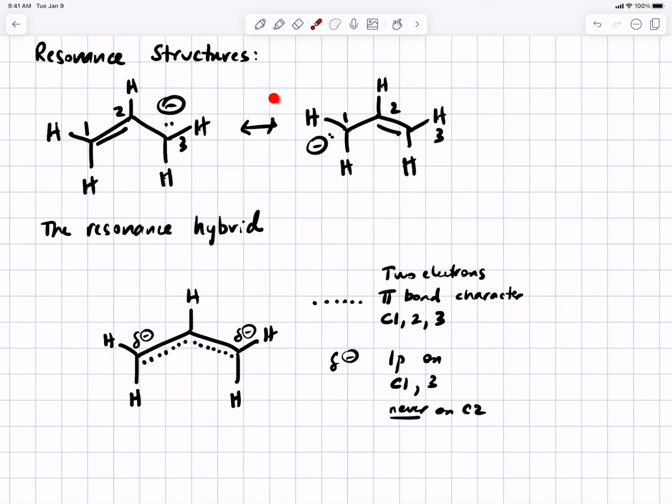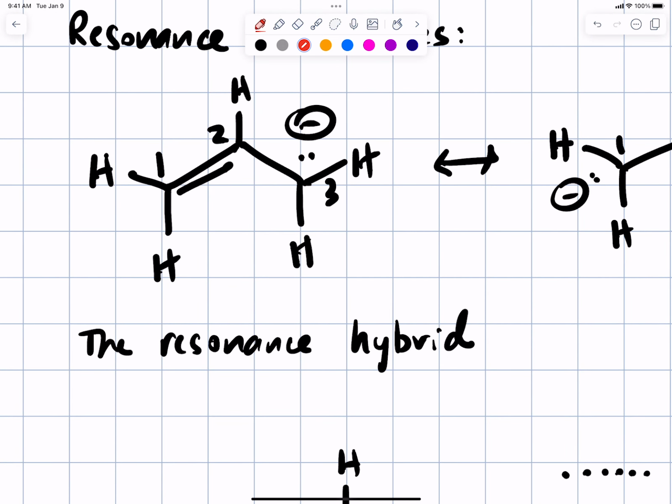All right, we use this double-headed arrow, by the way, to indicate that 2 structures are resonance structures. That is the only legitimate use of this kind of arrow in organic chemistry. We can use another kind of arrow to convert one resonance structure to another. This arrow is mostly just bookkeeping of electrons. It doesn't necessarily indicate movement of electrons because, as I said, in resonance structures, electrons are not moving.